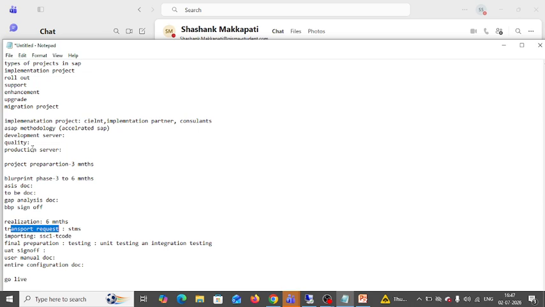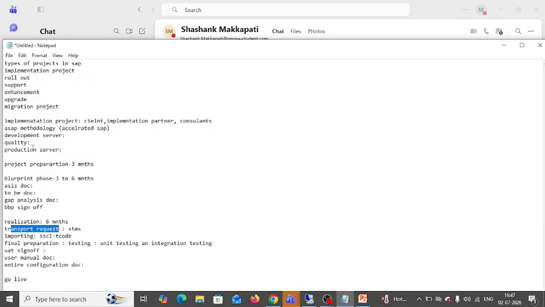Actually, when it comes to production system, users directly test the requirements now. If it is available in the production system, directly they will check. Before that, we have to recheck by doing the cutover activities, whether the data is updated correctly or not.